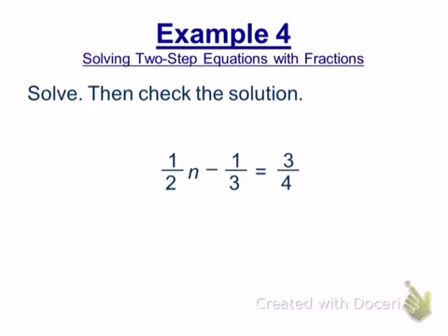A fraction to multiply. Now, what is obviously different about this equation? Write this down. We have fractions. Jay, what are we always going to do with a problem that has fractions in it? Are you not writing this down? Okay. We have 1/2 n minus 1/3 equals 3/4.